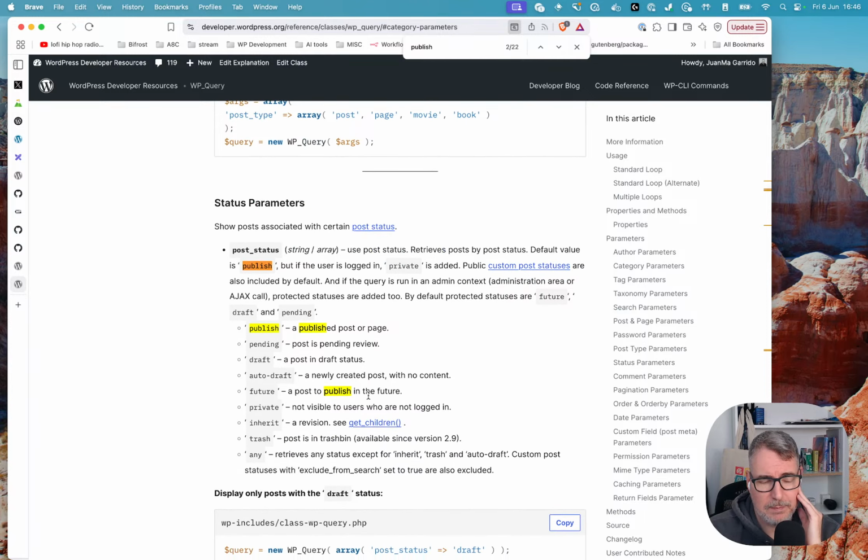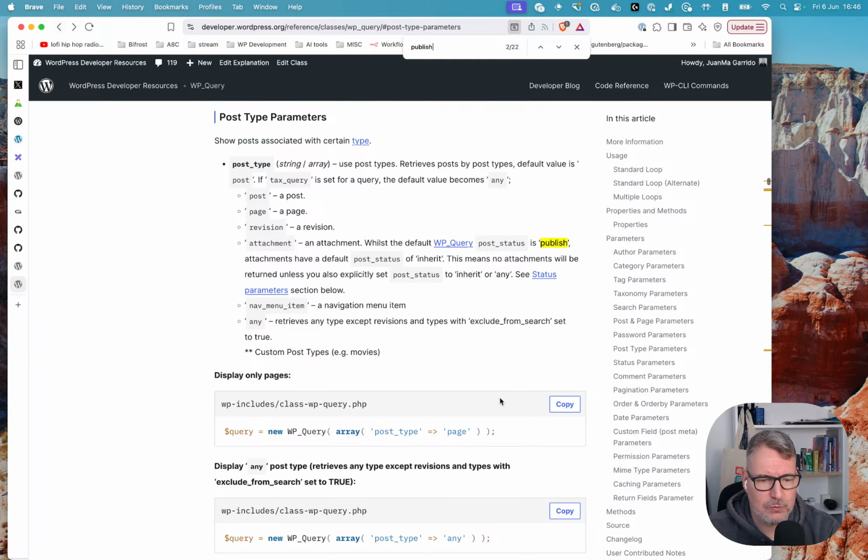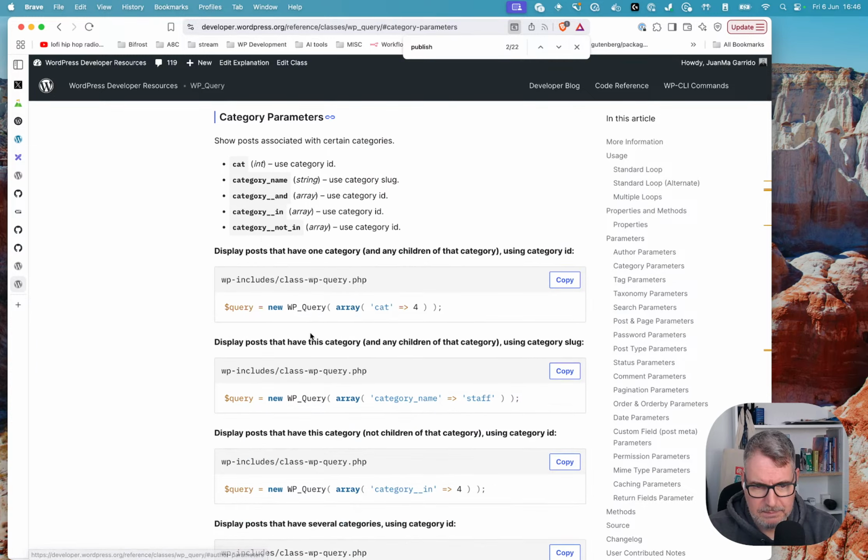We want only the published posts, but anyway, only the category would be enough to start seeing things. So category parameters, we can just do this.